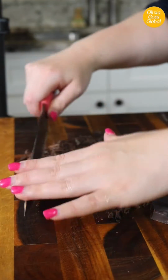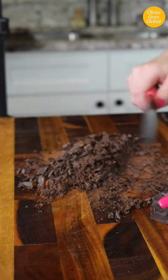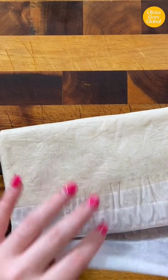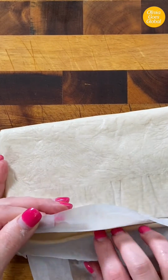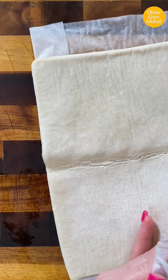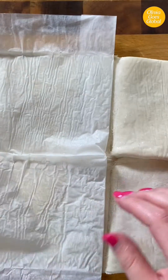And as a professional baker who has seen some shocking things behind the scenes in some of the world's fanciest pastry kitchens, I can tell you that many bakeries use pre-made puff pastry instead of making it themselves. They just do. The trick is to start with a butter-based puff pastry. You can find good quality puff pastry in specialty grocery stores.